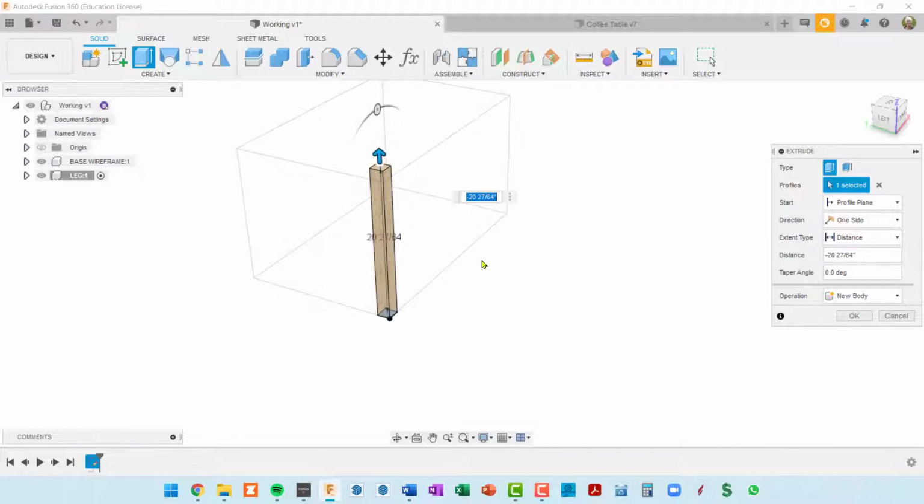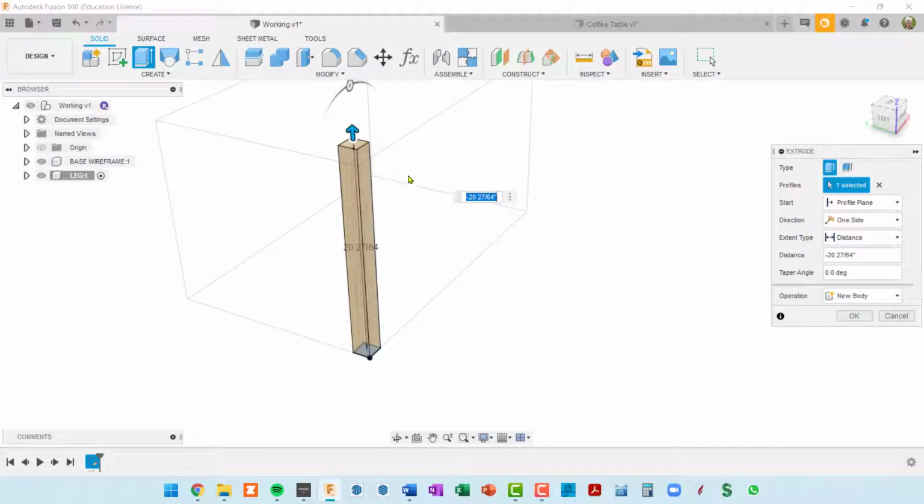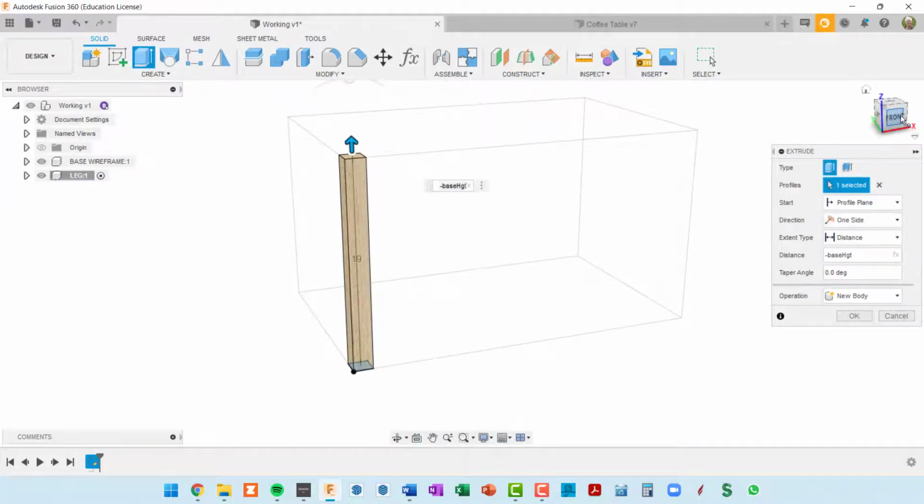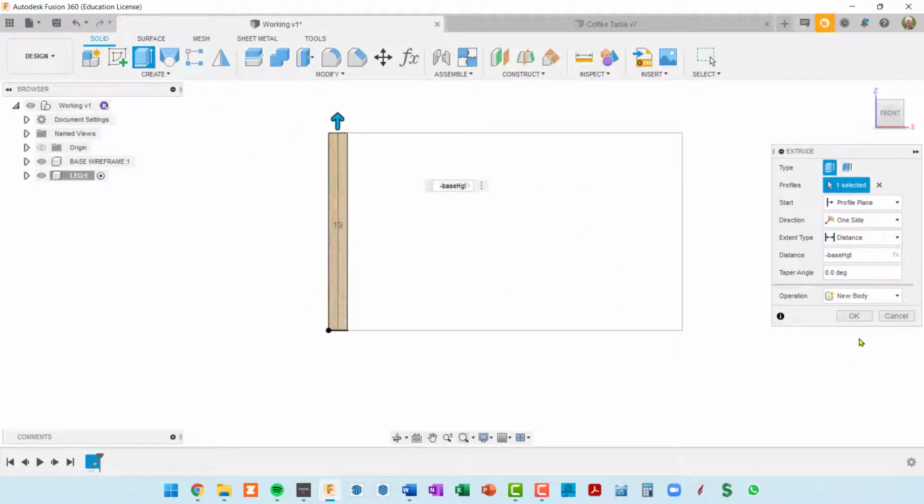But we know we have a parameter here, so we can just type in our base height, and you see that we're going in a negative direction. So I'm going to type in negative base height and press enter, and we can see that we are aligned to the top of the wireframe.